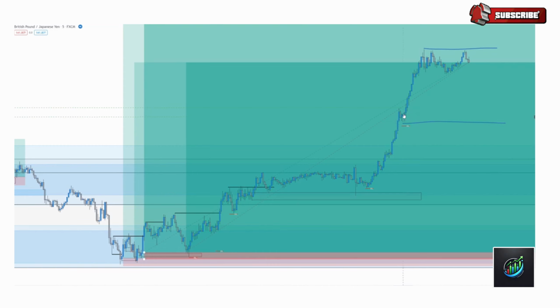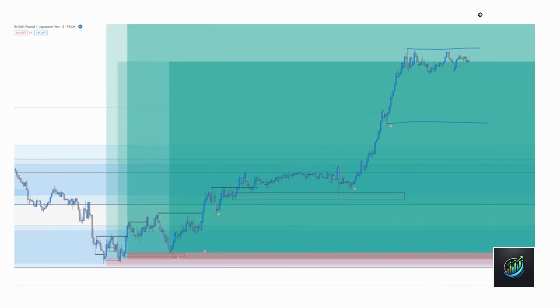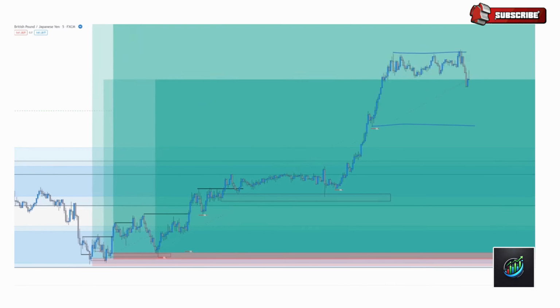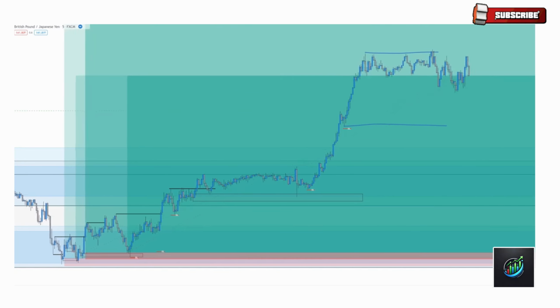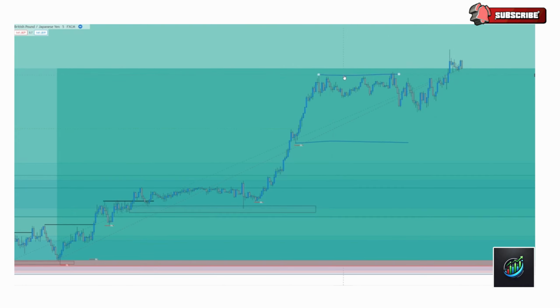And we can see that we do have a point of interest. If we were looking for a potential scale in, that might be a good spot, but we'll see if price comes back to that spot. Let's keep playing price forward and see what happens. What we can see is we've more or less ranged. This is the London session into New York. New York opens just about right here. You can see that we've finally broken these equal highs right here.